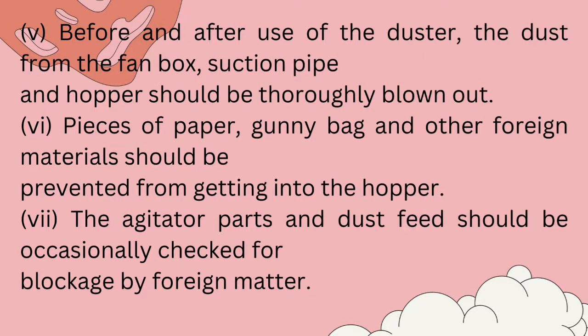Before and after use of the duster, the dust from the fan box, suction pipe, and hopper should be thoroughly blown out. Pieces of paper, gunny bag, and other foreign materials should be prevented from getting into the hopper. The agitator parts and dust feed should be occasionally checked for blockage by foreign matter.